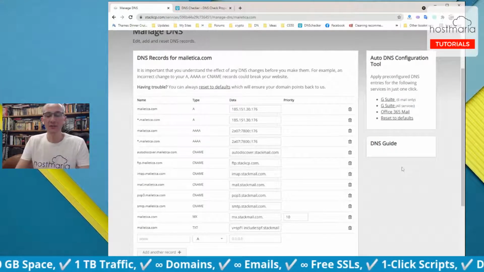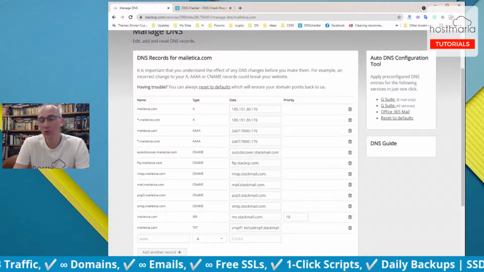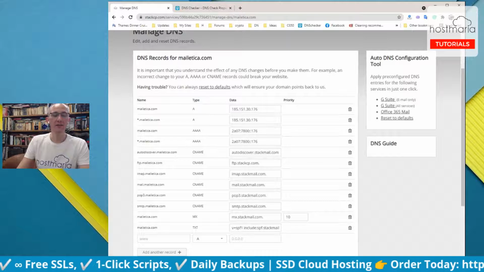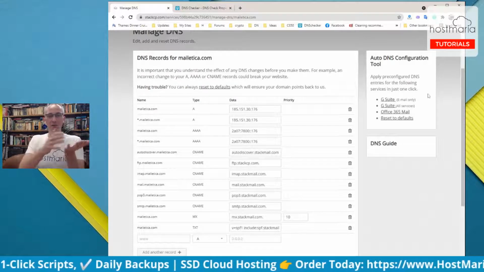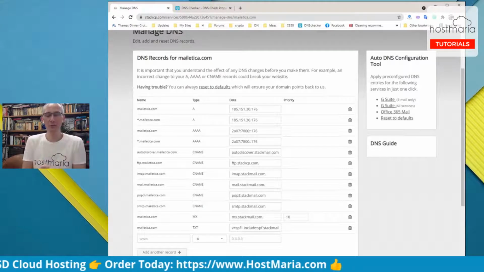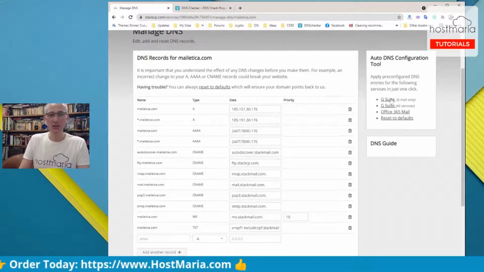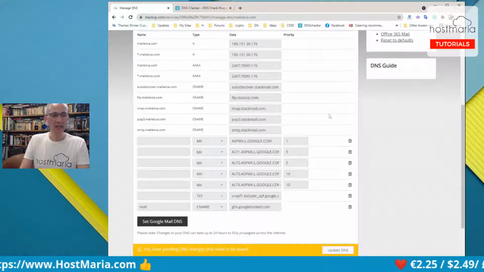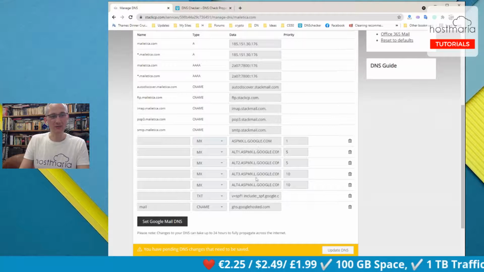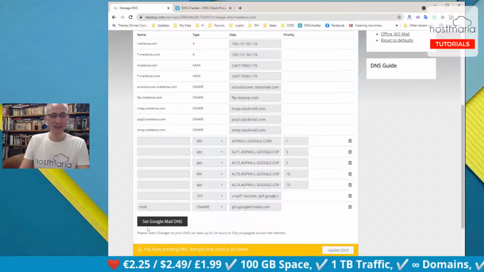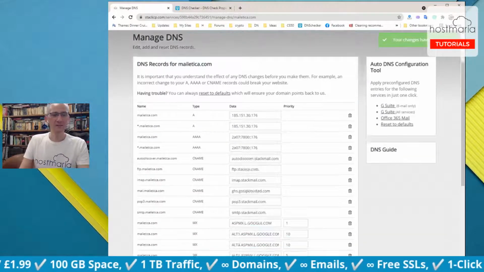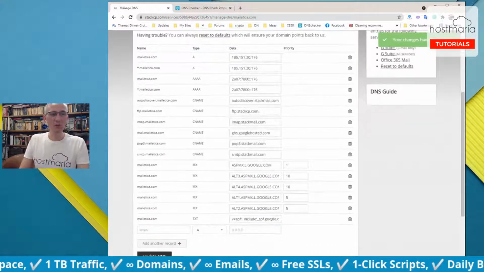So if your domain is using Google Suite email, then very, very quick. So you have switched over your domain, you have changed the name servers, and your Google Suite email will stop working. So what you need to do, you would click here on G Suite, and it would automatically add all these records, 1, 2, 3, 4, 5, 6, 7, and you would click Set Google Mail DNS. You do this, and the system will automatically.